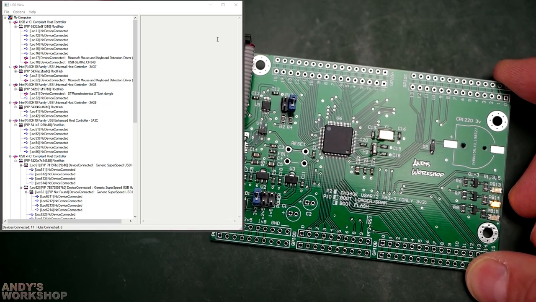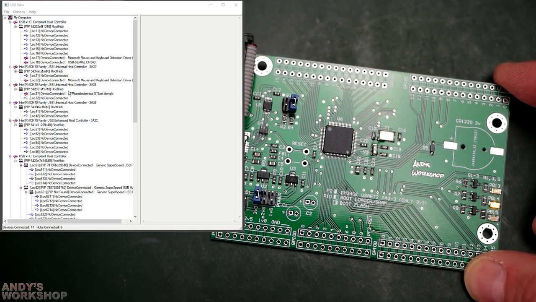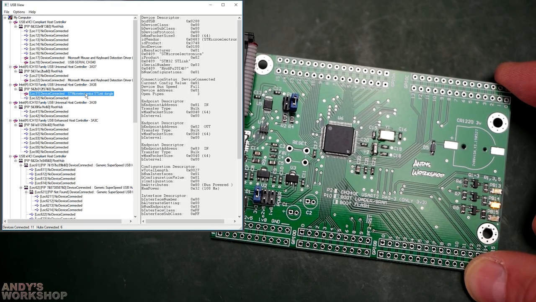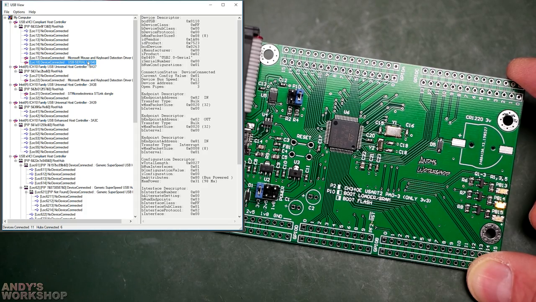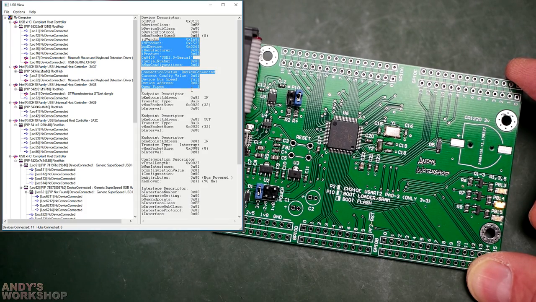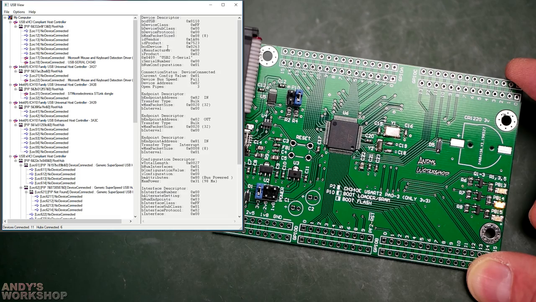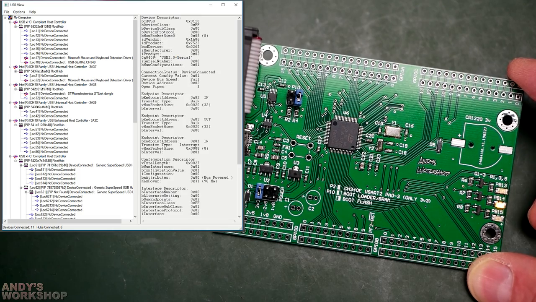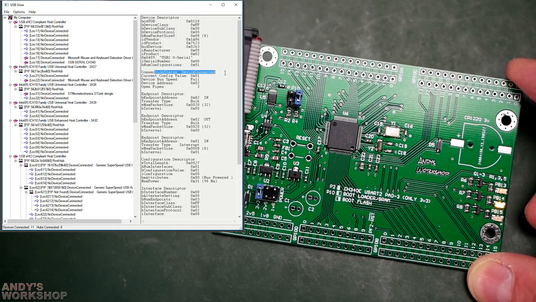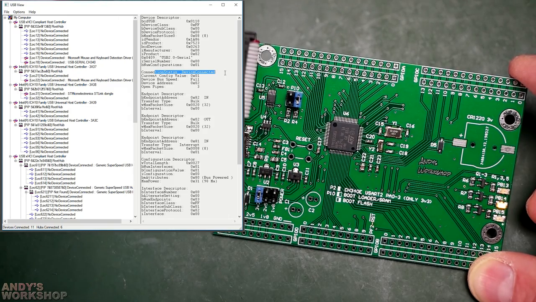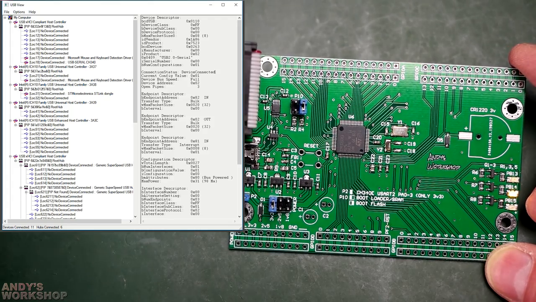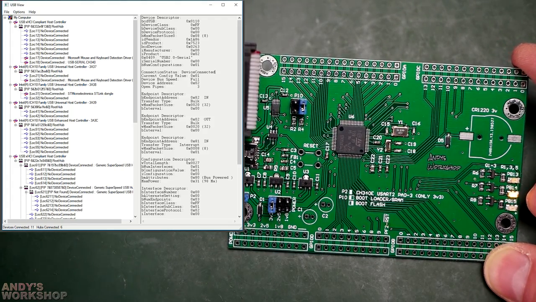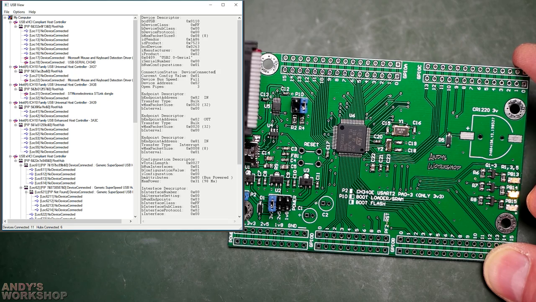Let's have a look at USB view. Can I see them? Yep, there's the ST-Link. Ah, yes, and there's a CH340E. Fantastic. It's actually worked. Great stuff. So I've got both devices showing up on my USB ports. They're on separate hubs, because I had to scrabble around a bit there to find two spare USB 2 ones. Most of my ports are USB 3. Whilst they may work on USB 3, you never know, and it's not something I wanted to be chancing at this stage. So that's brilliant.